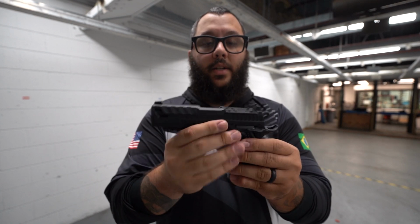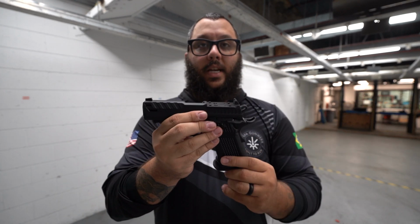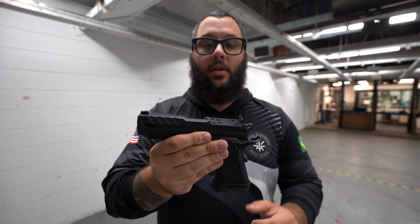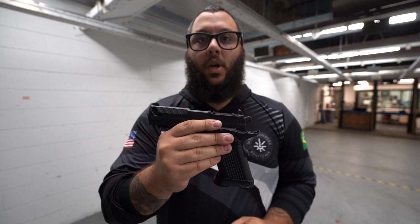It is a 4-inch gun, comes optic ready. They include two sets of plates. It covers a multitude of optic options. In this case, I did remove the plate cover. I put the Delta Point Pro compatible plate on here, because if you know me or know us, I run the Vortex Defender XL on everything. So this is already prepped for when that comes in.